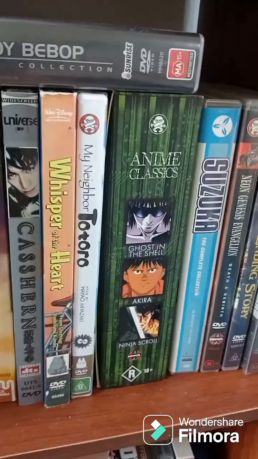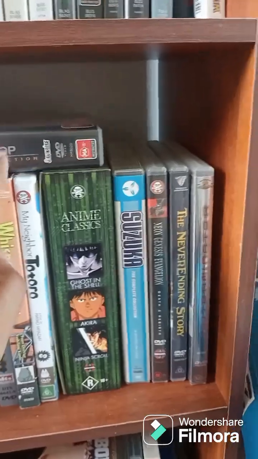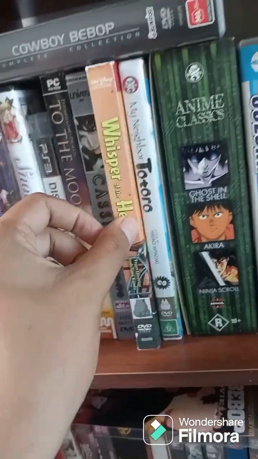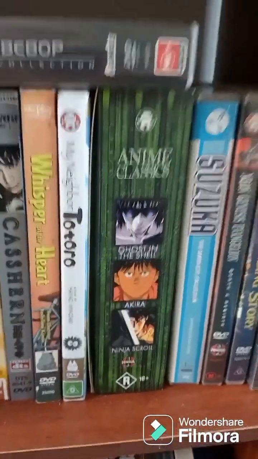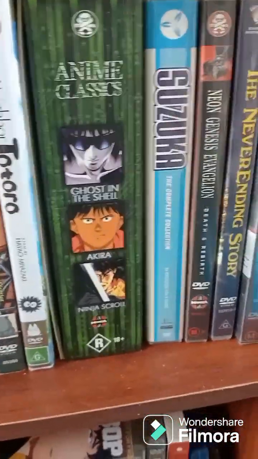Very emotional story. Casshern, one of my favorite movies of all time. Whisper of the Heart, this one has the North American box art, which I actually prefer. I could have bought it much cheaper with the PAL box art. I like the North American box art. My Neighbor Totoro, Ghost in the Shell, Akira, very famous. I actually like Ninja Scroll more than both of them.